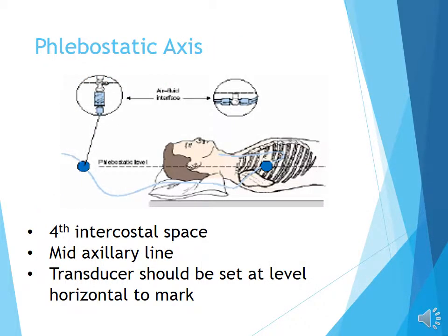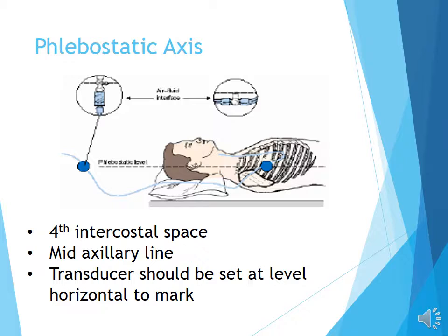This is your phlebostatic axis, and this is the physical reference point on the chest that is used as a baseline for consistent hemodynamic reading. So this is what you're going to be zeroing and leveling to every time with your art line. This is the point used for transducer placement. So you find your phlebostatic axis and you place the transducer right at that level to make sure that it is accurate. So the transducer should then be zeroed at this level to negate atmospheric pressure.